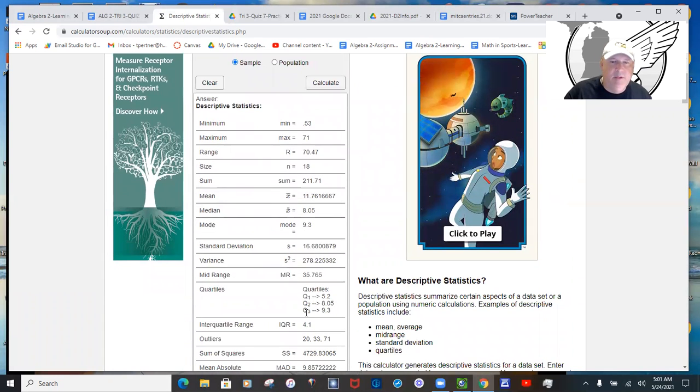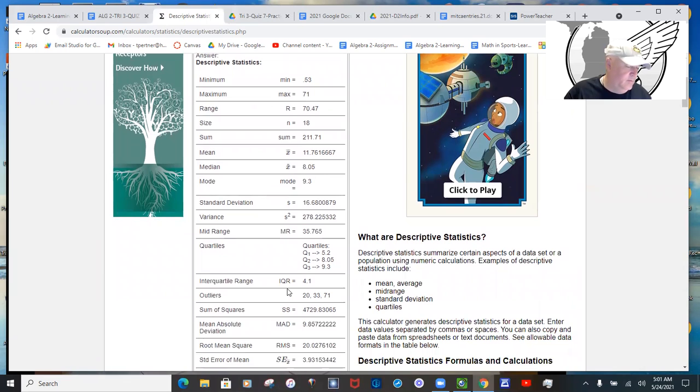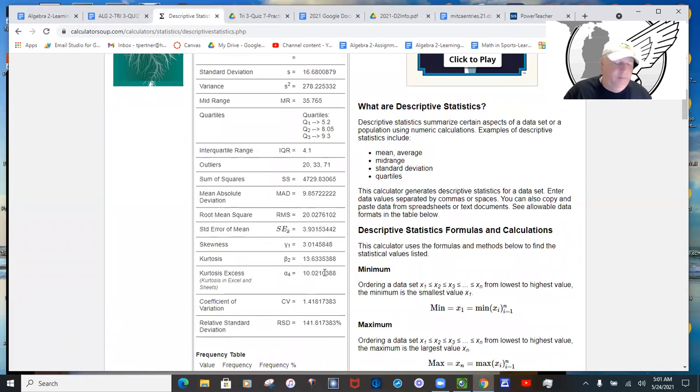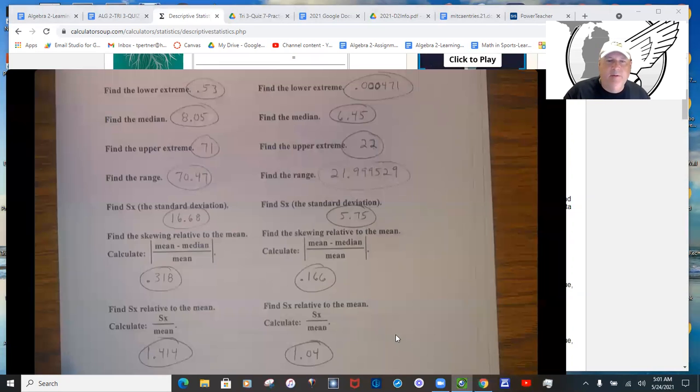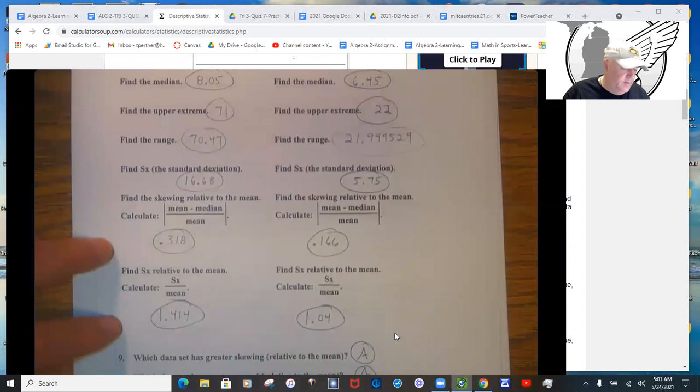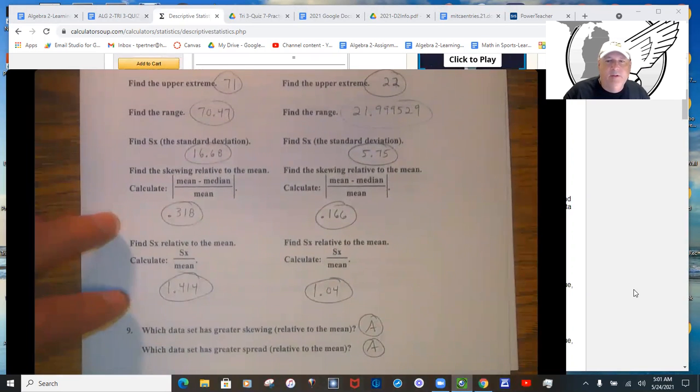So let's make sure all of my answers are good. I believe they are. Range is good. Okay, so yeah, you would end up with the same. It would be fine if you use those values, even though they're not the same. You would answer 9 correctly for sure. Let's get this back up now. So they do give different ones here, but you'd end up answering 9 correctly.